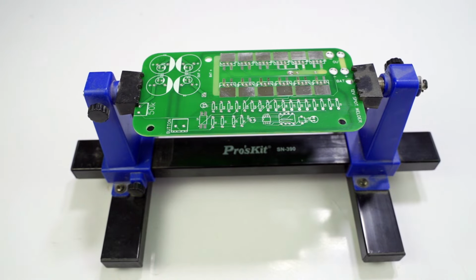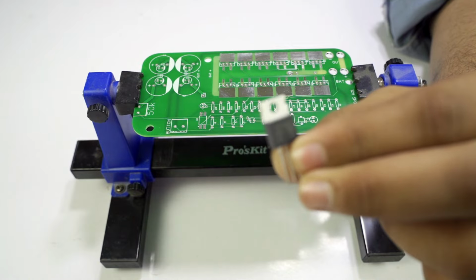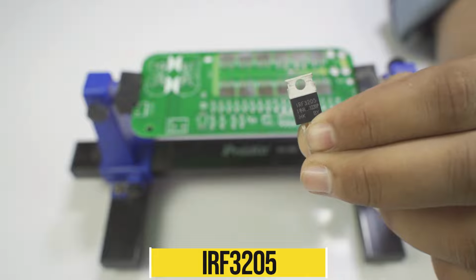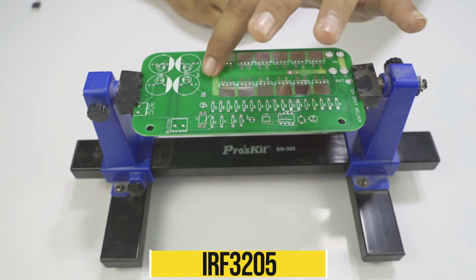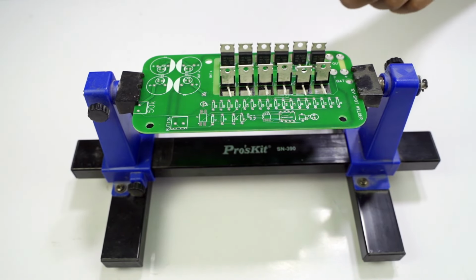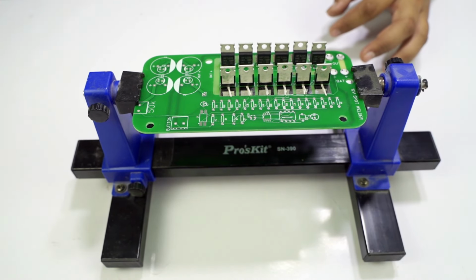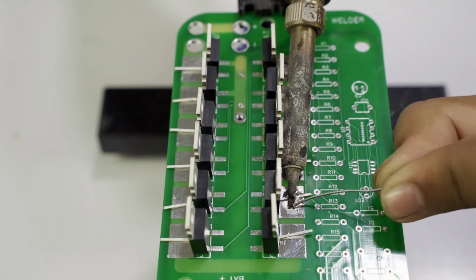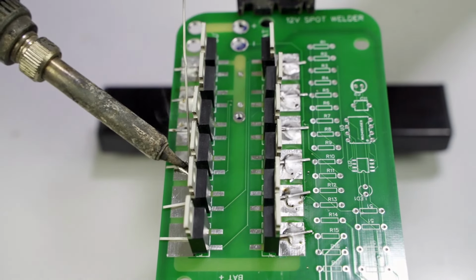The first component that I use in our PCB is the FET. Its name is IRF3205 N-type FET. First of all, we insert all the FETs in our PCB. So guys, you can see that I inserted all the IRF3205 FETs in our PCB. Now we can solder them. You can see that I soldered all the IRF3205 on the PCB board with the help of a soldering iron.